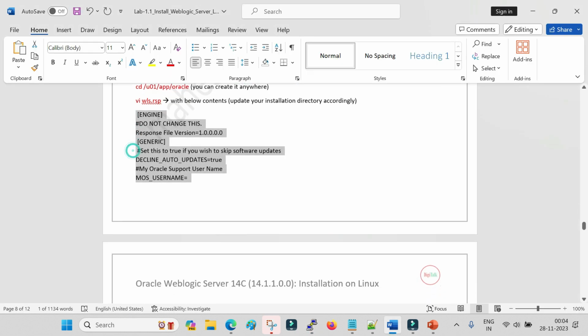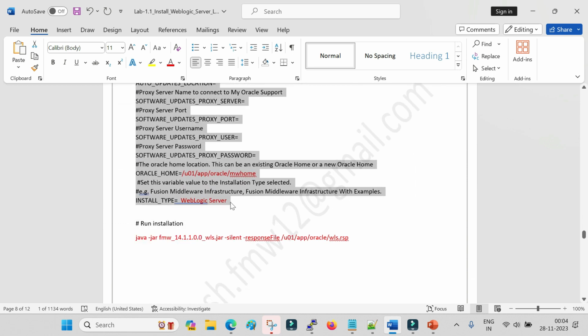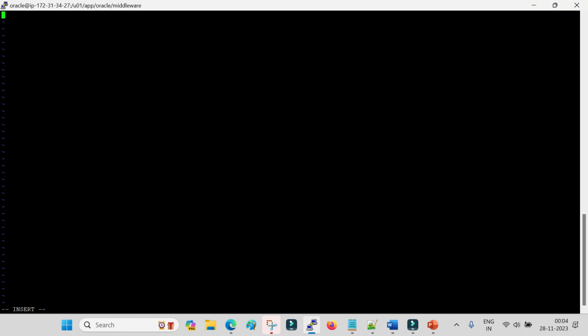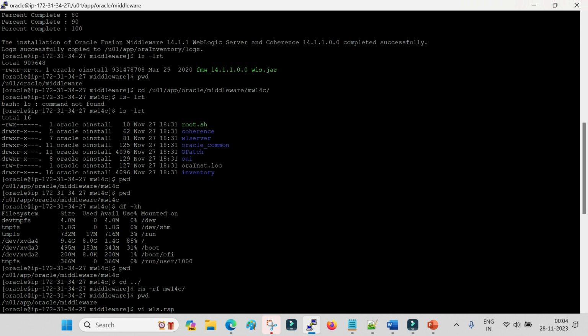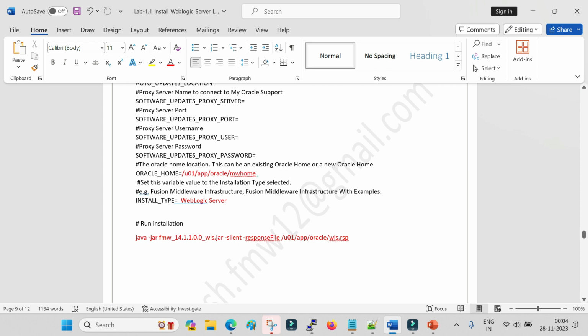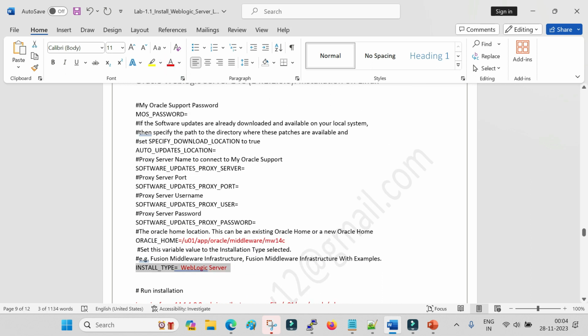Inside that I am going to just copy paste all these contents. But before that, what I want is my middleware home, so I will replace this path with my expected middleware home, this one. Now this is my expected middleware home and install type is Weblogic.